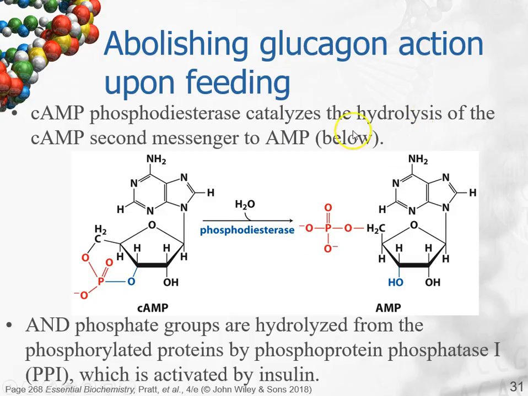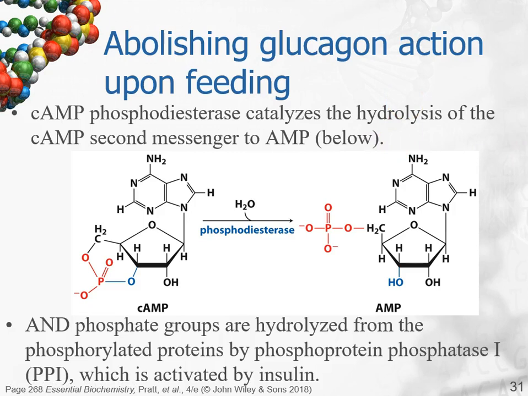Okay, so you fasted or exercised or both, and now it's time to eat. We're going to rest and we're going to eat. So what's going to happen now? Well, when we're eating, those glucose sensors will notice that we're eating and our blood sugar is going back up because now we have glucose from our diet. So glucagon will no longer be made and no longer be secreted from the pancreas. Instead, we're going to be secreting insulin.